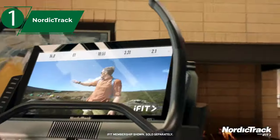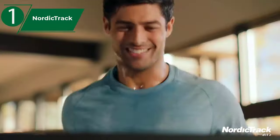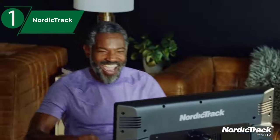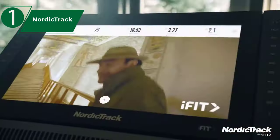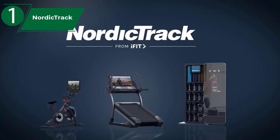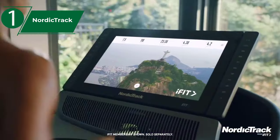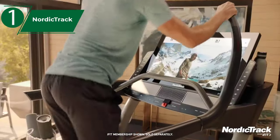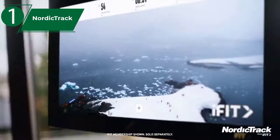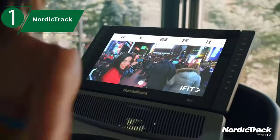You'll be able to train with elite personal trainers from around the world and enjoy over 120 on-demand video workouts. Various exercises such as strength training, high-intensity training, or cardio are designed by professionals to help you reach your goal easily. The device also has the patented SpaceSaver technology, which uses a hydraulic system to gently raise the platform when not in use and gently lower it to the ground when you're about to use it. With adjustable platform cushions, running couldn't be more comfortable. There are three adjustable training fans to cool your body and face during training, along with two storage trays and cup holders so you can eat or drink between workouts. A standard magnetic security key adds an extra layer of security.